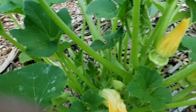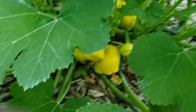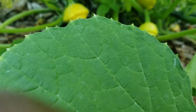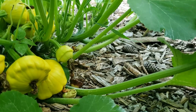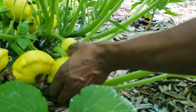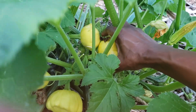I'm gonna go to the next plant. You just see the flowers mostly under here. Oh, and there's the beginning of a squash there. But look at this one. Look at my big girl. If I could part the foliage here. I am so excited. So again, this is my first time ever harvesting these. I think this one is ready to go. Hold it very still for me. Wish me luck. Whoa! Look at that. One-handed patty pan squash harvest.